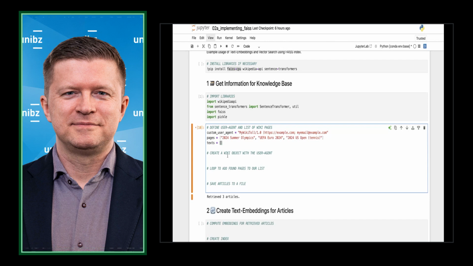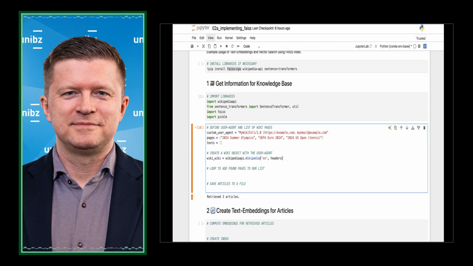So now we can create a wiki object. We query the API. We use the English site again.